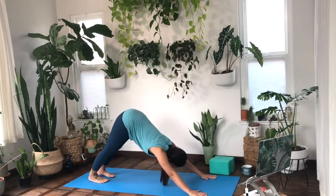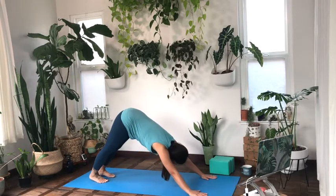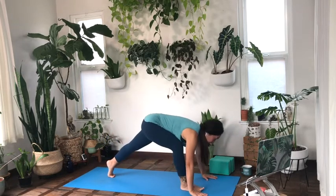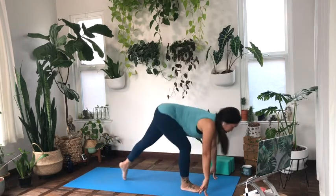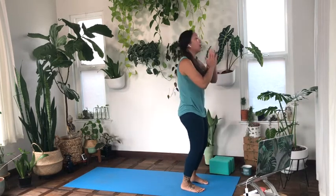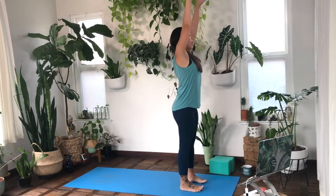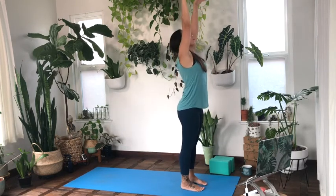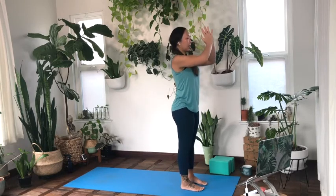Exhale. One breath in. Breathe out. And we're going to step that right foot to the right hand. Look ahead of you. Inhale. And step that left foot forward. Exhale. Glide up, stand tall, upward salute, breathe in, reach high. Take the arms to cactus, lean back, exhale. Reach high, inhale, and palms to the heart, exhale.